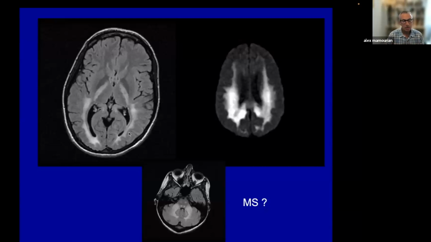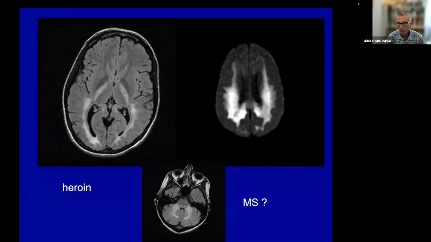Now, is this MS? We have extensive white matter changes here, but the important thing to recognize in this case is the symmetry. MS is rarely this symmetric. So we have symmetric involvement here. You can see it in the posterior limb of the internal capsule. You'll notice there is a diffusion abnormality in this patient. And while the middle cerebellar peduncle is involved, it's involved symmetrically and bilaterally in the so-called claw appearance. And this is an unfortunate case of heroin complication from inhaled heroin. It's called chasing the dragon, but this is unfortunately a typical appearance for that particular phenomenon.